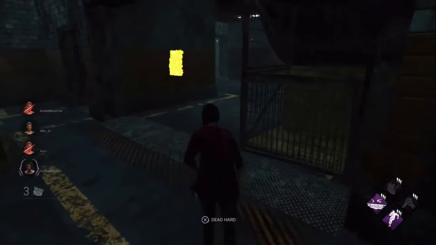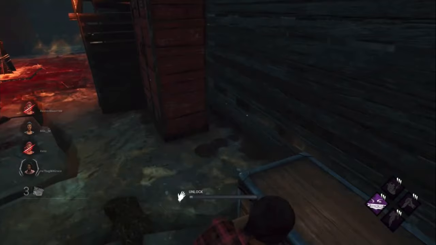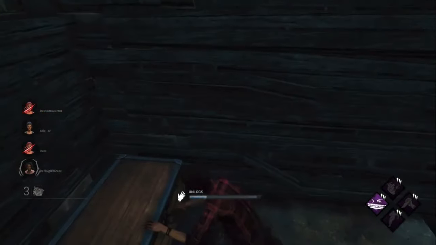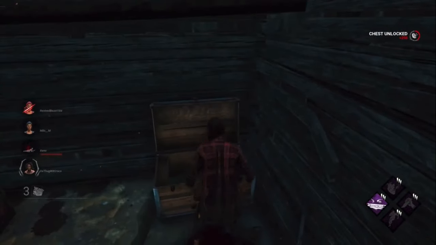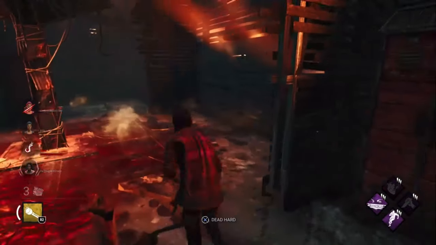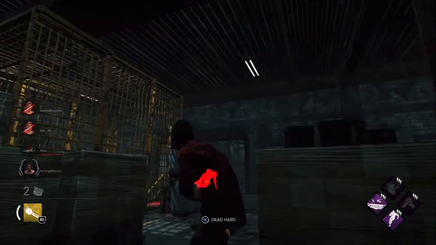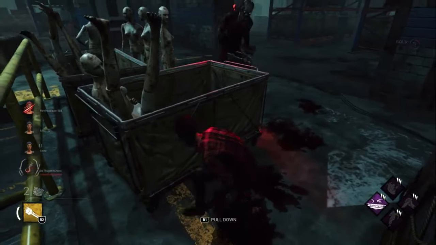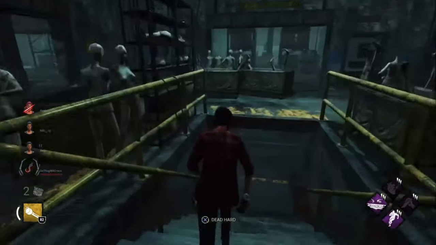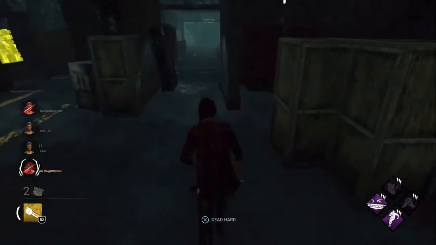We'll now go back for that chest, because I really want it. Hello. We'll open this chest now. And it's a yellow flashlight. Let's go. Oh. Yeah, there's a barrel there. Okay, he's on us. Not good, not good.